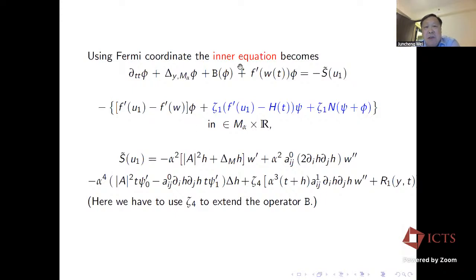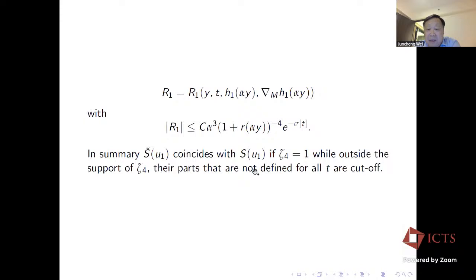Okay, so using the Fermi coordinate, we can write the inner problem basically like a Laplace operator plus perturbation terms, and this f prime and the error here. And here we have the outer to the inner, and here we have the nonlinear terms. And the first error is already almost like alpha cubed. The rest is alpha squared times the Jacobi operator in the normal direction, and the rest is alpha cubed order. Okay, and remember our error is alpha cubed. Alpha cubed times (1 plus alpha r) and 2 minus 4 e to the minus sigma.